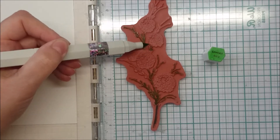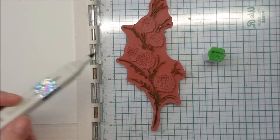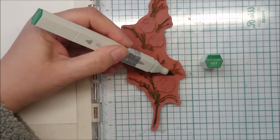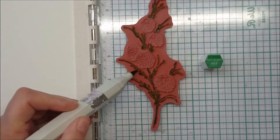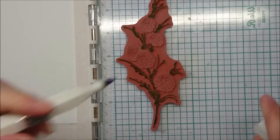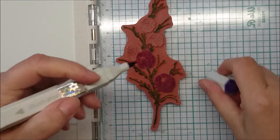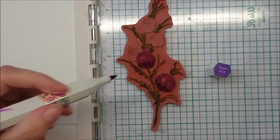That's what the description says. I figured that's because alcohol dries really quickly, but blending solution should wet it down again. So I didn't buy that solution I saw online, but I got a new bottle of blending solution — mine was empty. I'm just randomly putting on color. I don't know how it's going to look once it's stamped, but I'm coloring like I would on paper — light, then a bit of dark and mid-tone.